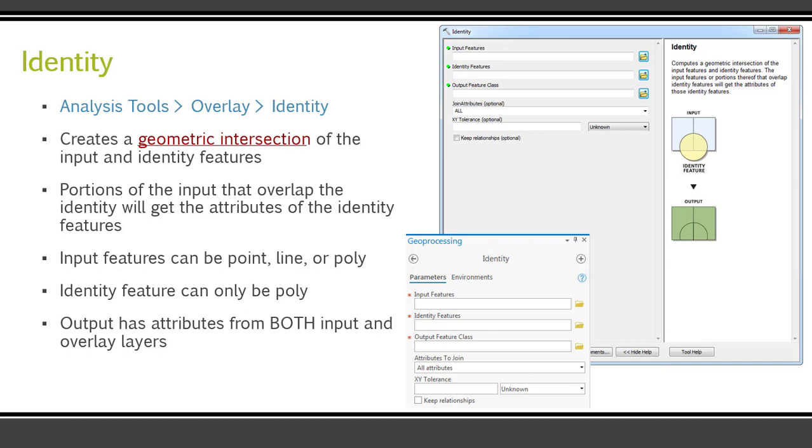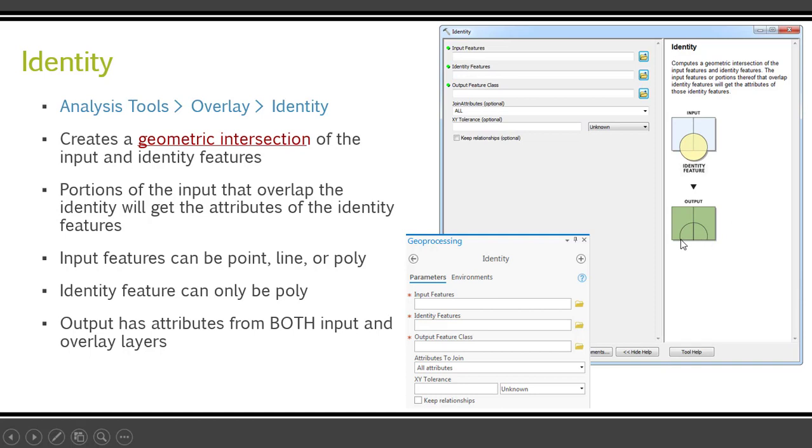So in this example here, you can see that the inputs were the parcels. That's what we wanted to keep. But we wanted to really break our parcels where we knew that that hydrant was going to be affecting us. But we didn't care about that little bottom moon part of our hydrant area that wasn't part of the parcels. So by choosing it as an identity feature, that geometric intersection happens only on the parcels data set.